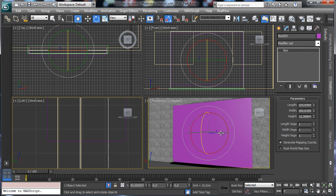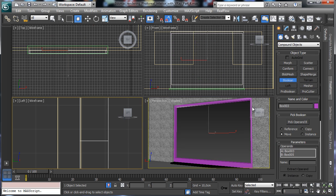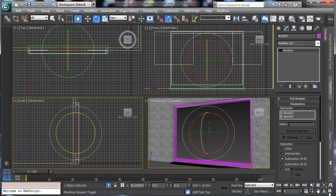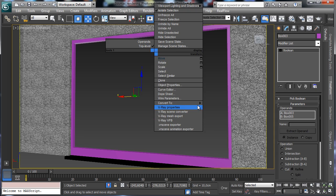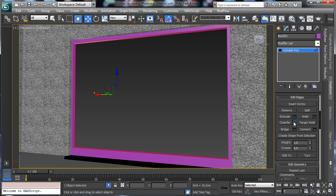Okay, nice. So let's pick there, boolean pick operand, and this one. Okay, perfect. So this one will be a metal stuff, but I like to see how much it's big. It is really big, so let's go to have something more little, and we go to have it there. At full screen, convert to editable poly, and we pick these edges, chamfer, and we go for something more little.